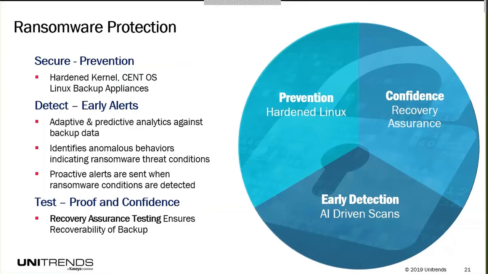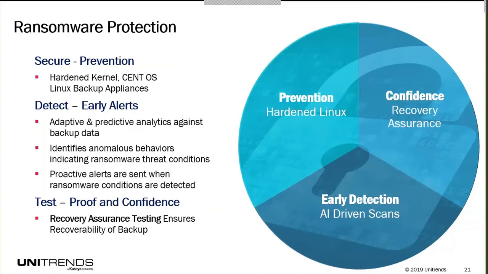baseline patterns of behavior, things like rates of change, the Shannon entropy, the randomness overall of the data. A lot of times when this encryption is firing off, the data is getting scrambled. Not only are our change rates ballooning, but we're seeing large influxes of randomized data. We're looking at things like the density of the files, the levels of encryption here.